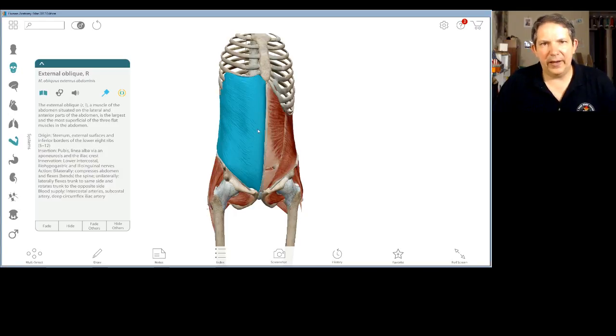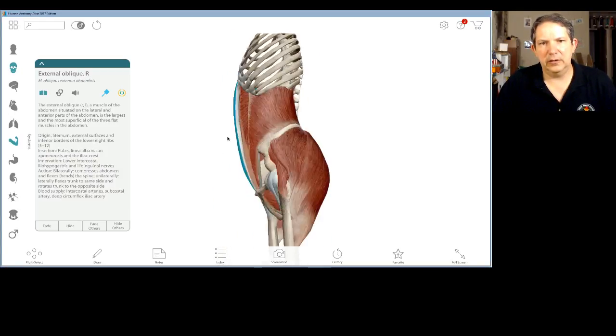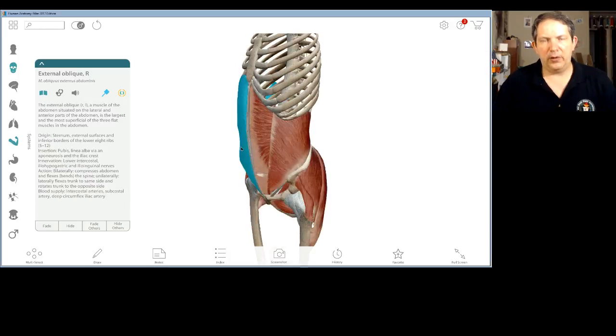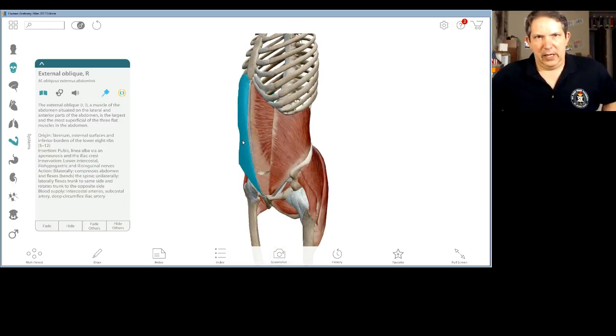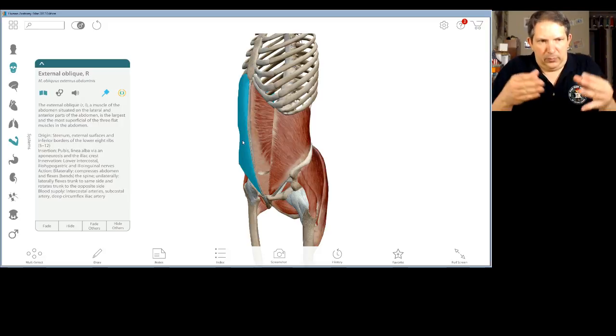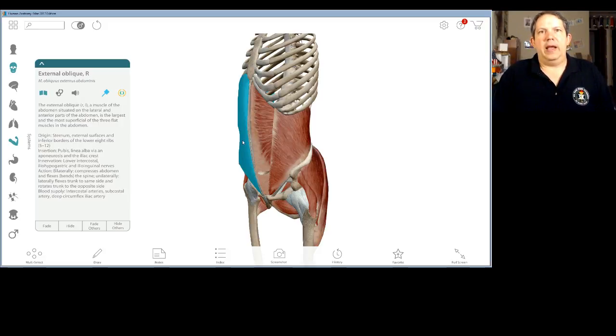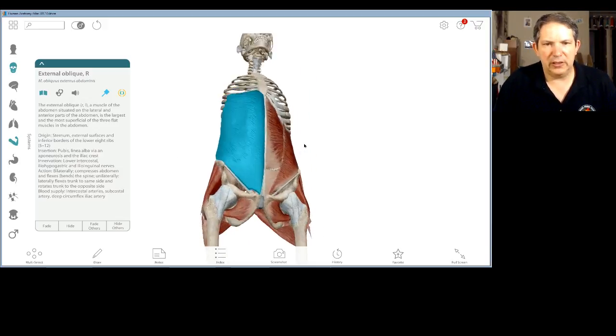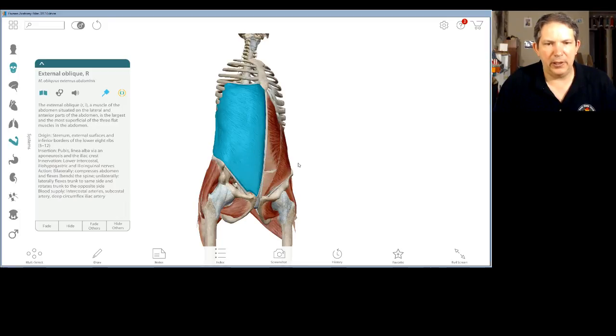And you can break down the actions separately, but they're all working together to stabilize the abdomen, to compress the abdomen. And yes, you can isolate them a bit, and you can use your obliques to do crunches, and you can try to develop your six-pack muscles with special exercises, but they're all working synergistically to just kind of hold your abdomen in place.